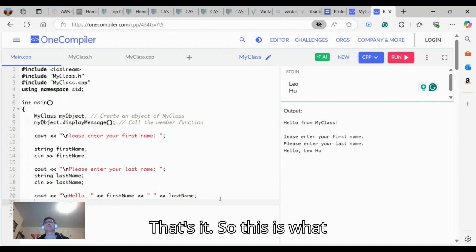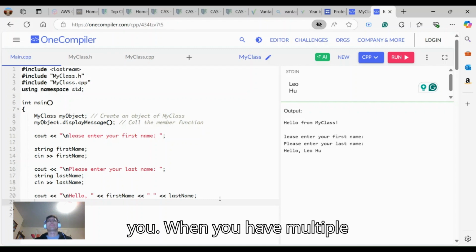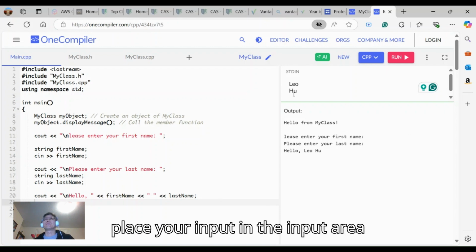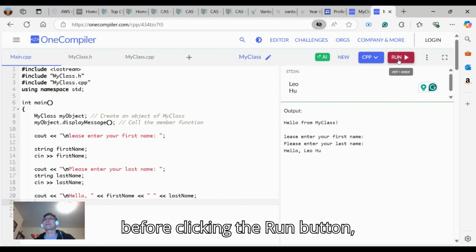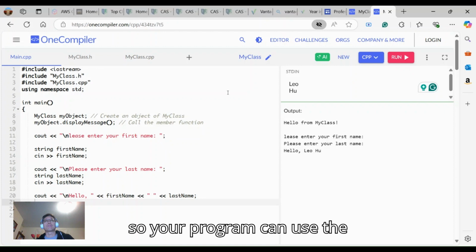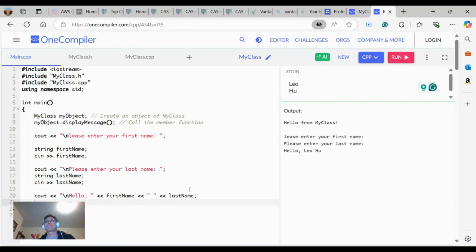That's it. So this is what I like to alert you. When you have multiple input to a program, you need to place your input in the input area before clicking the run button, so your program can use the inputs in your program. That's it. Okay.